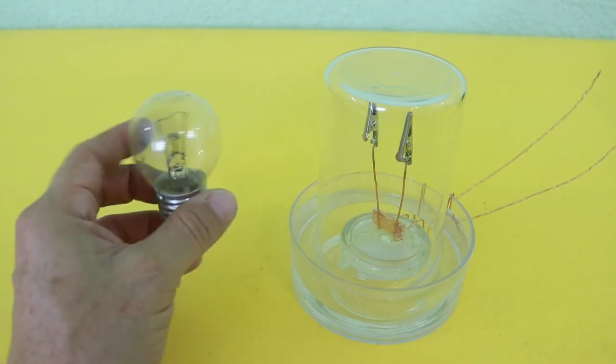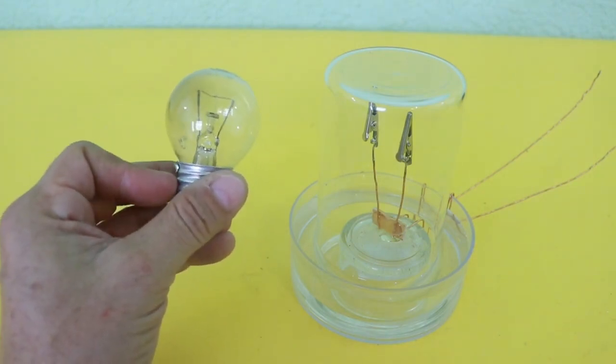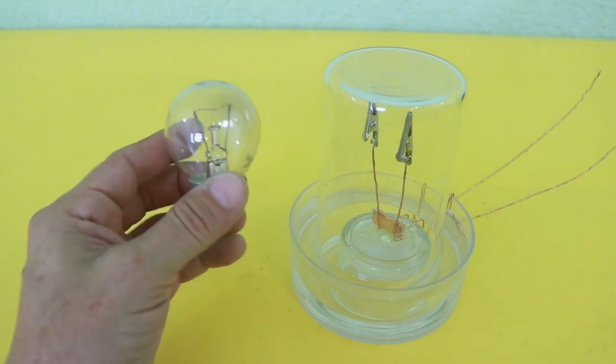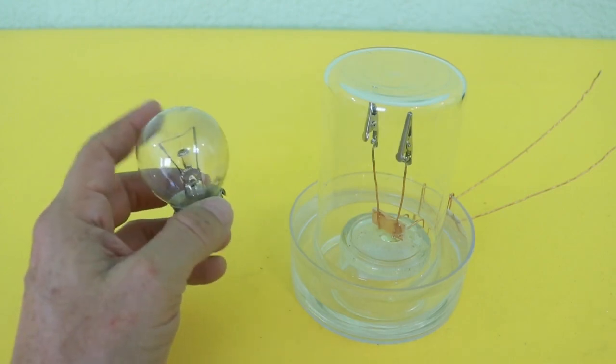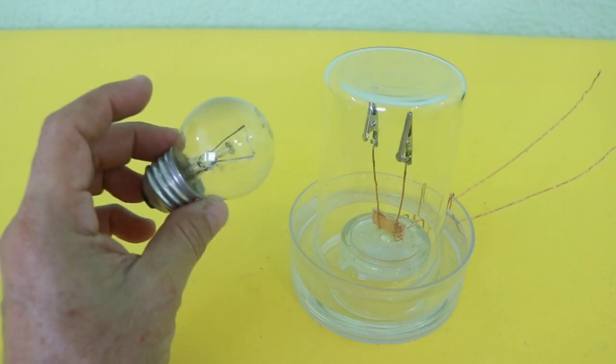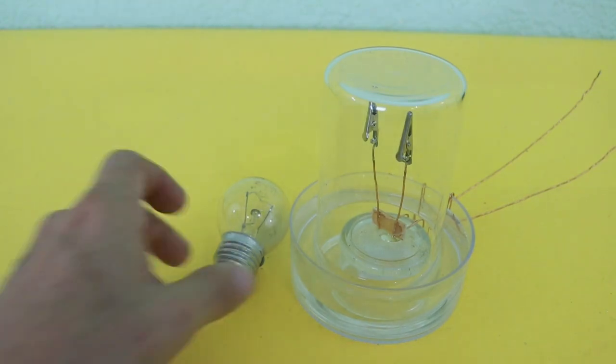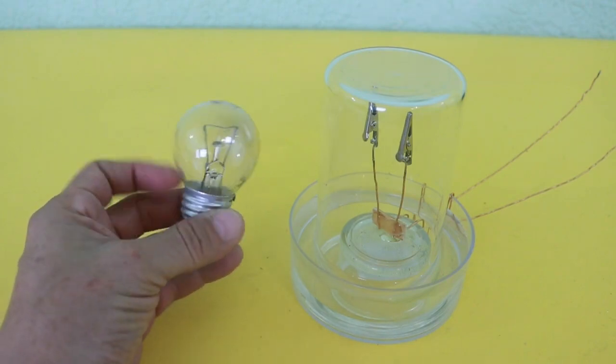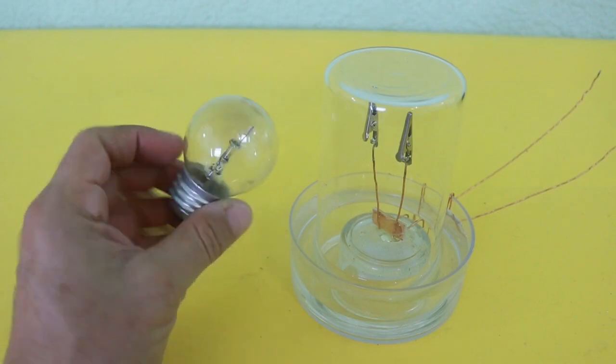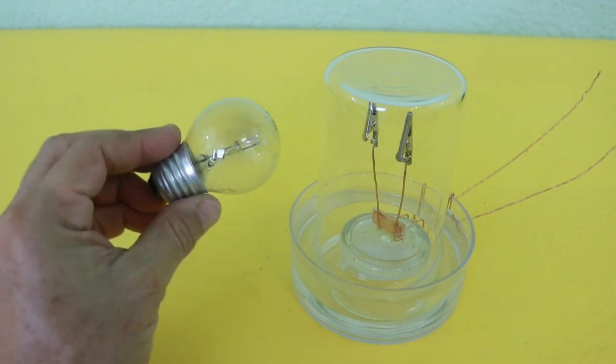The credit for the invention of the incandescent lamp is given to Edison, of course. He patented the incandescent lamp in 1880, but many other researchers around the world were working on the same concept. In Great Britain, Joseph Wilson patented his incandescent lamp one year before Edison. However, his version worked only in the laboratory and the Edison version was a commercial lamp. That is the difference.